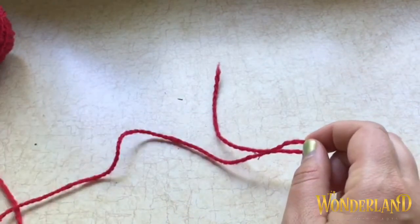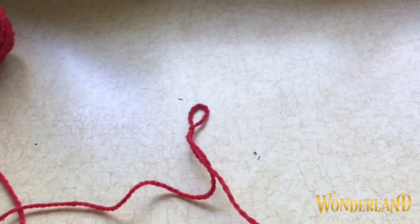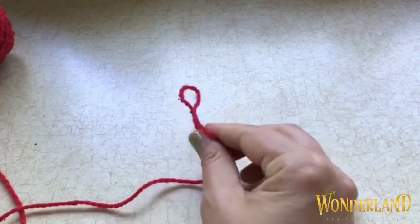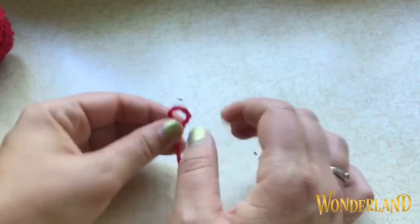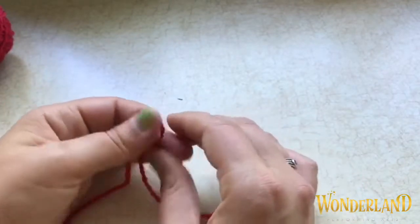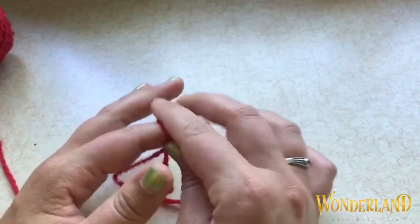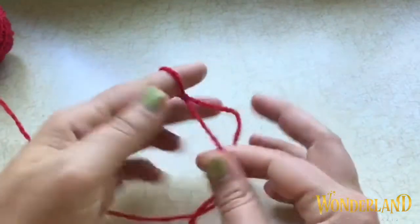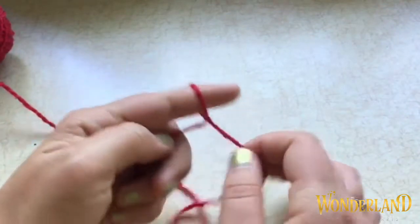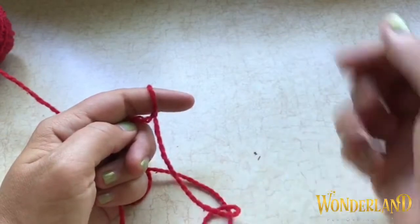Okay, now what do we do with the slip knot? How do we create something that becomes something fun like a necklace or a bracelet or a chain? If you are right-handed, you're going to use your right hand the most. So you'll want to put the loop on the finger, the left hand, first finger. Okay? Get the tail out of the way. We're not wrapping with the tail. If you are left-handed, you want to use your left hand the most, so you put the loop on your right hand.